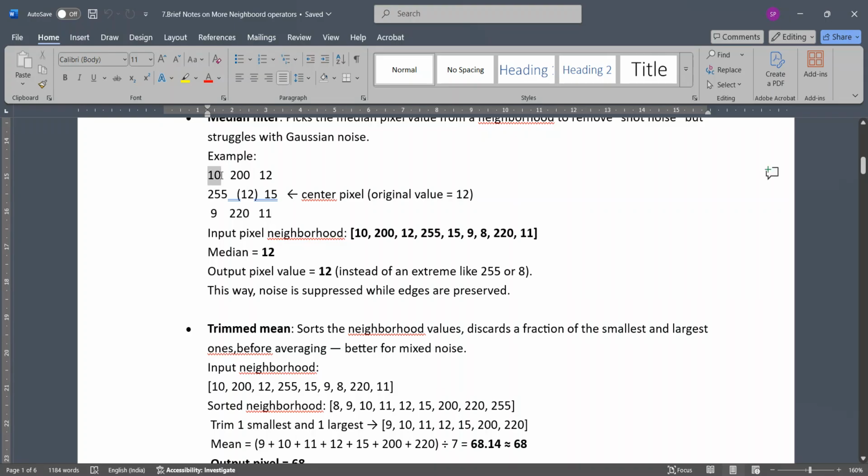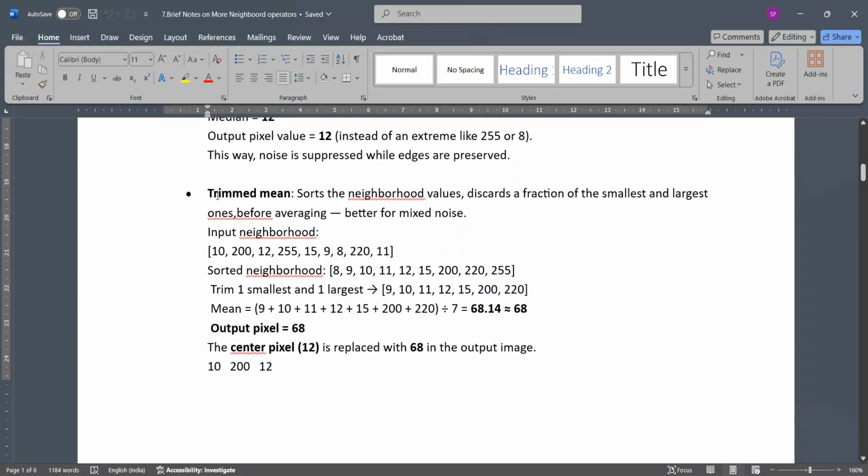Similarly, if you want to focus on the 10, either we perform zero padding or mirror padding and apply the same procedure. This removes extreme values such as 8 or 255, which will be completely removed, and only the median value will be placed for each pixel. In this example we performed the median filter only for the middle value. Similarly, the median filter is applied to all the pixels and the final output image will be completely different, which would be the output of a median filter.